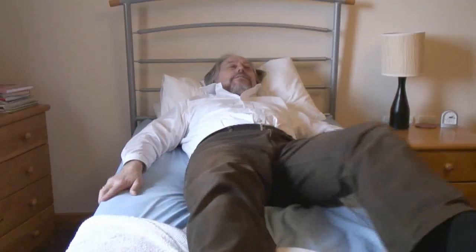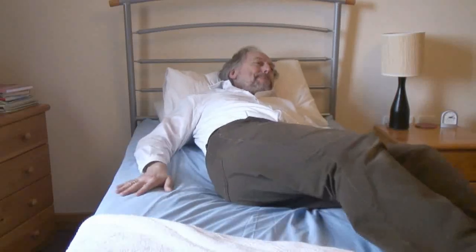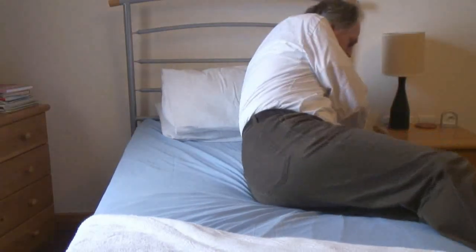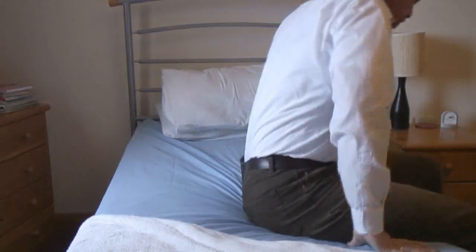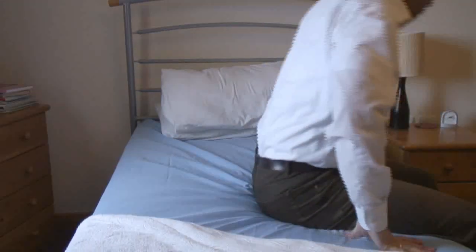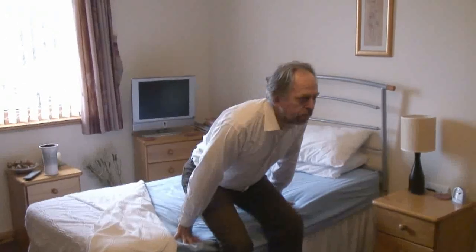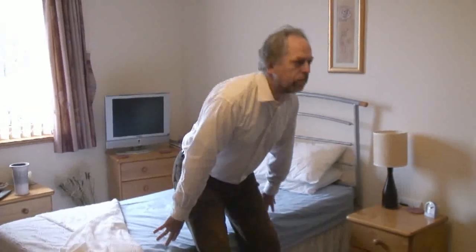If you've been in bed all night, your blood pressure might just take a little bit of time to alter. So it's sometimes quite good just to sit on the edge of the bed for a few seconds, just until you feel you've got your balance. Then use the bed to help — push up. What you're aiming to do is get your shoulders over your knees and lead up with your head: just look ahead of you and push up. And just straighten yourself up.